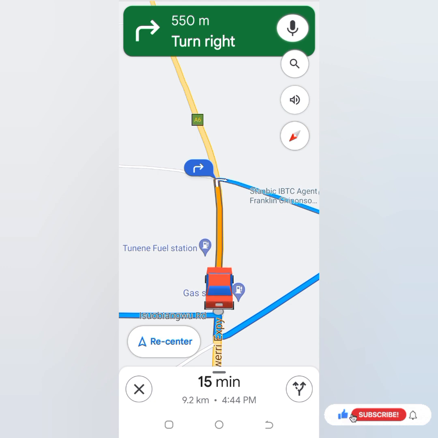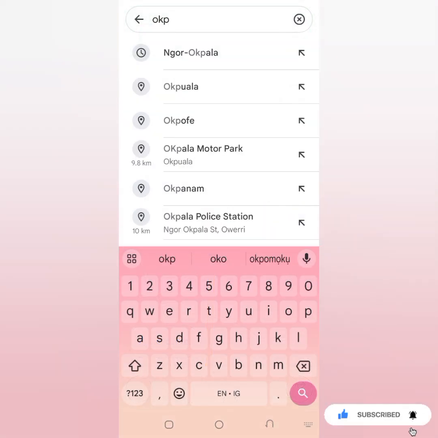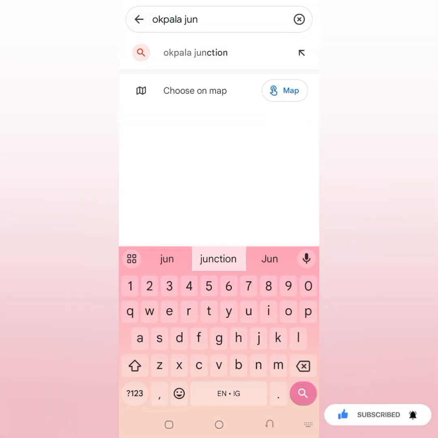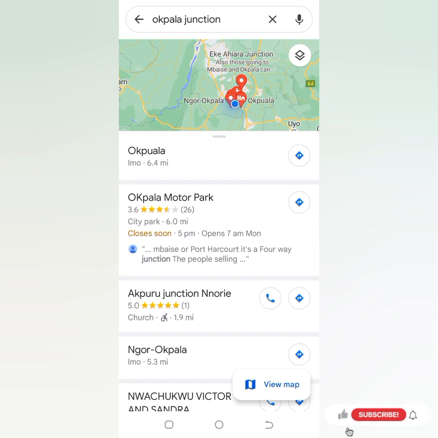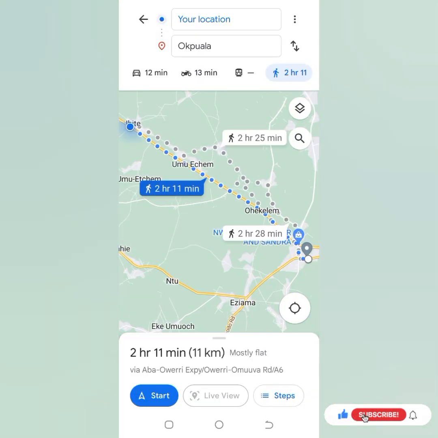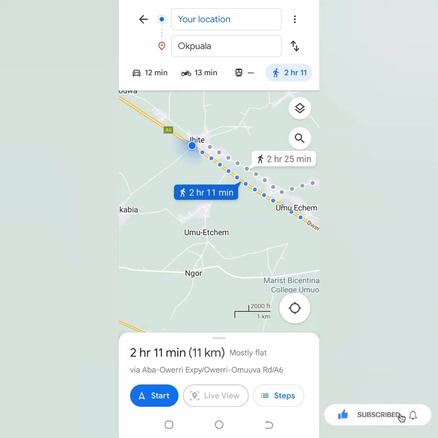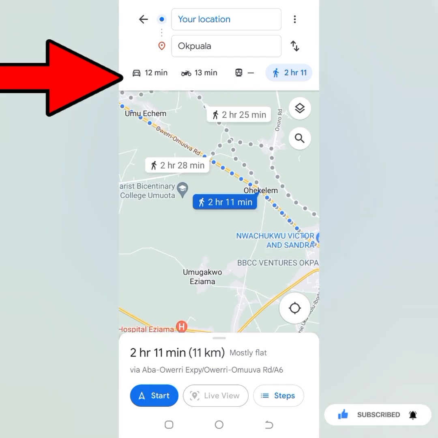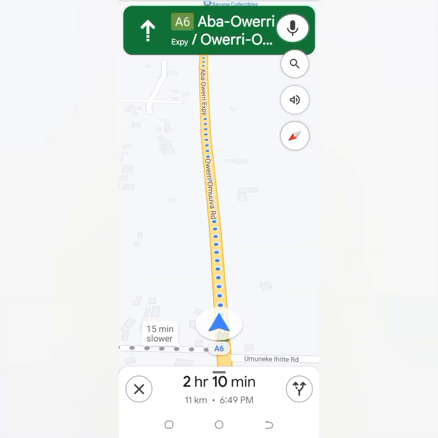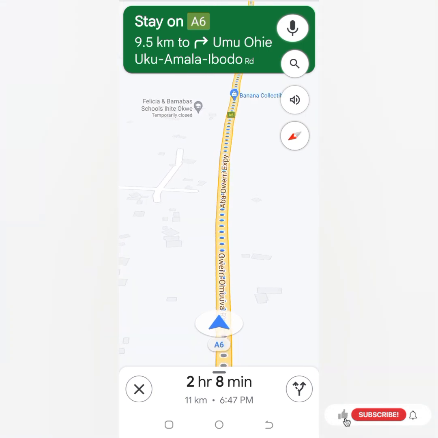So like I said, it's interactive. Not only is it interactive, it can lead you to your place, it can also mislead you, because it's web-based, so it's not 100% accurate. So I've passed that route and I'm going to go to another place called Okwala Junction. They're telling me that if I'm using a bus or taxi it's 12 minutes, and if I'm using, like, how can I walk such a distance? I don't understand these people.